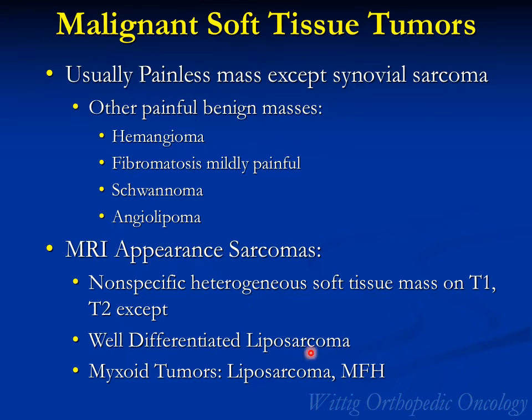It's important to note that these tumors, the myxoid tumors, can be misconstrued as cysts or ganglion cysts, depending upon where they're located, because of their myxoid nature and the fluid content within them. Very important to administer gadolinium. Myxoid tumors will enhance with gadolinium. A ganglion cyst should not have any internal enhancement.